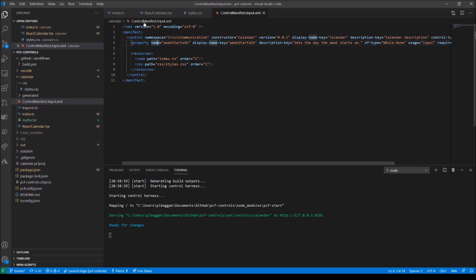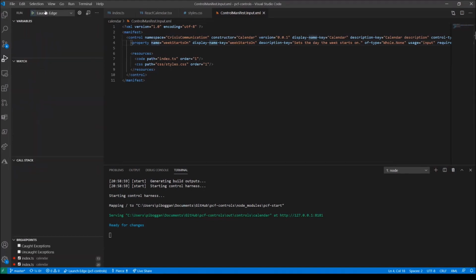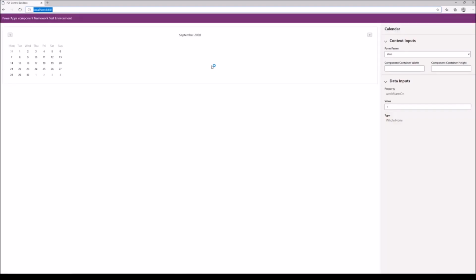So I'm going to go ahead and hit F5. I'll come over to the debug tab and I'll launch Edge, and we launch something called the PCF control sandbox. The thing that's really cool about this is obviously I can debug that React control just like any other React control. But this environment enables me to test that React control in the context of Power Apps without having to publish this to the Power Platform and then test it by consuming it in an app. I get this nice local dev experience for building custom UI controls for the Power Platform.